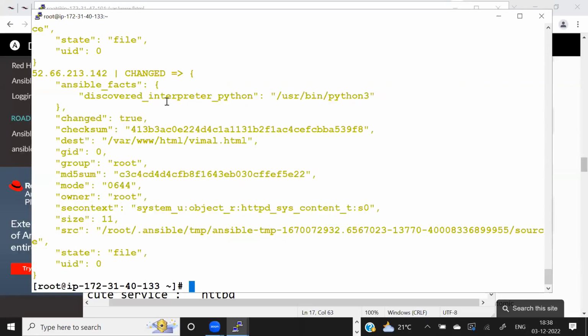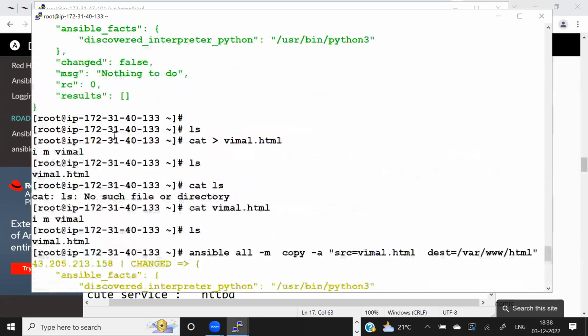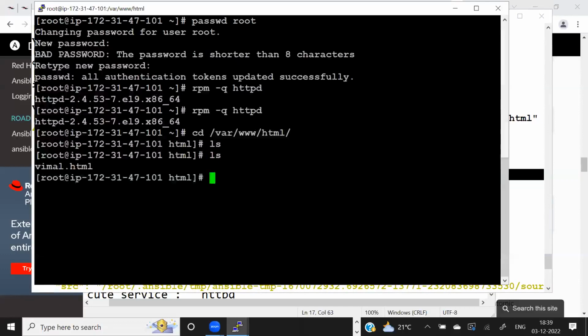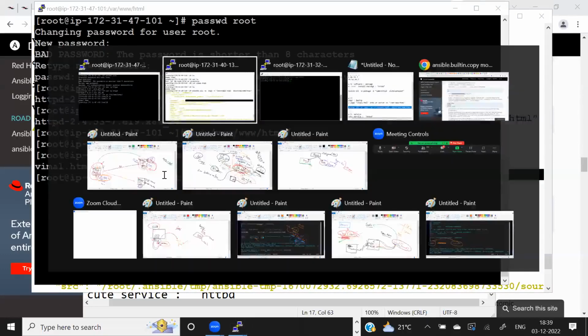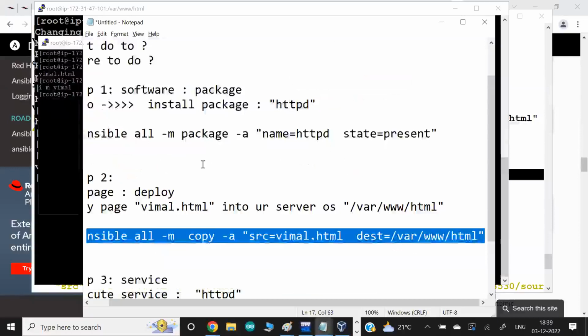An orange color means changed, something copied. This was changed, something copied. And now just by one single command, this file will be copied here in this computer, and this file will be copied here also in this computer with the same content, right? What I have copied, created. Okay, this is what I wanted to achieve. I achieved.